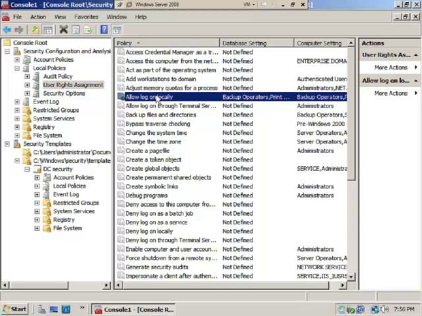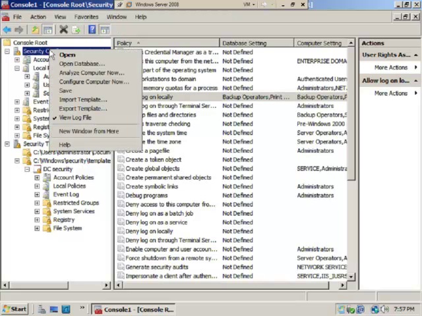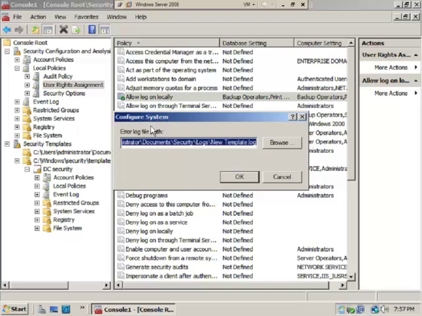Okay? Now, let's say you get your database settings to the ideal setting, whatever you know is going to be the final build of the server. Well, then you come back to security configuration and analysis, and you configure the computer now. And it'll say, hey, where do you want the log files to be stored, just like it did when we analyzed it, and we select OK, and then it'll go ahead and configure the computer accordingly.